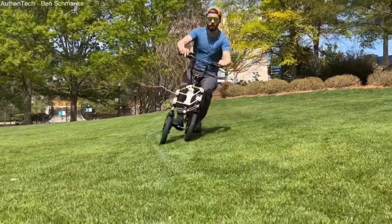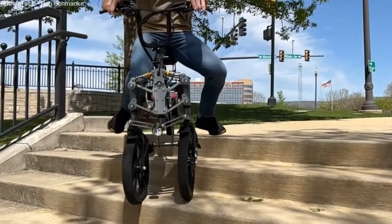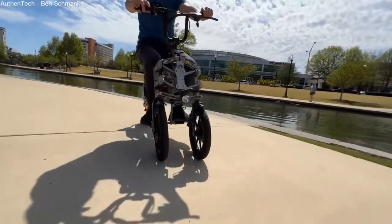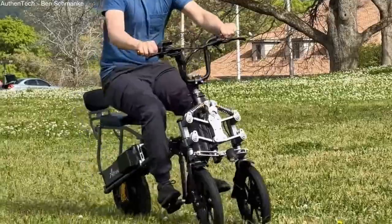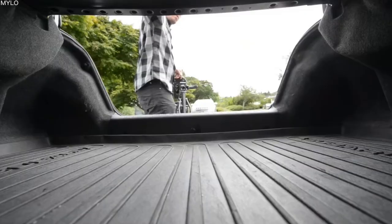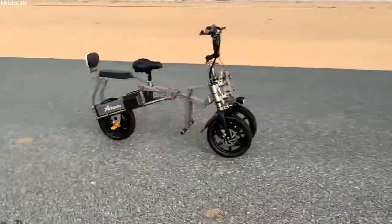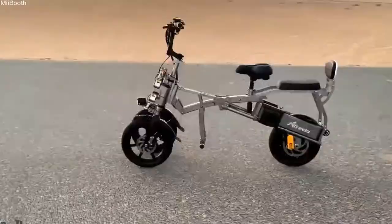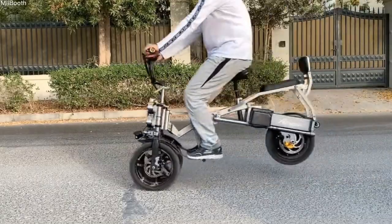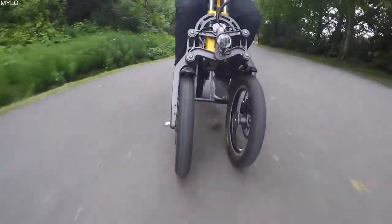Milo has an efficient 250-nominal-watt gear hub motor in the rear wheel that, while it isn't overly powerful, still conserves energy and is enough to maintain a top speed of 18 miles per hour on flat ground. The scooter is quite stable even at this speed and can even climb slight hills. The trike runs on a 36-volt system and has a standard 10Ah battery with the option to purchase a second 10Ah battery, giving an estimated max range of 30 miles with both batteries.